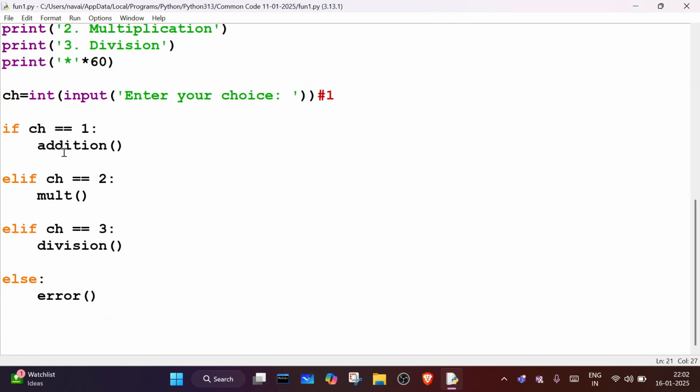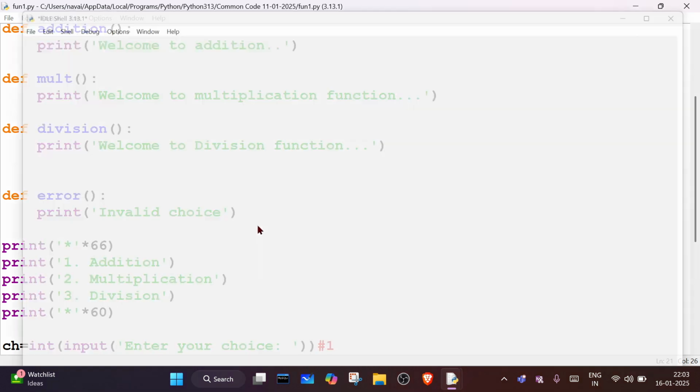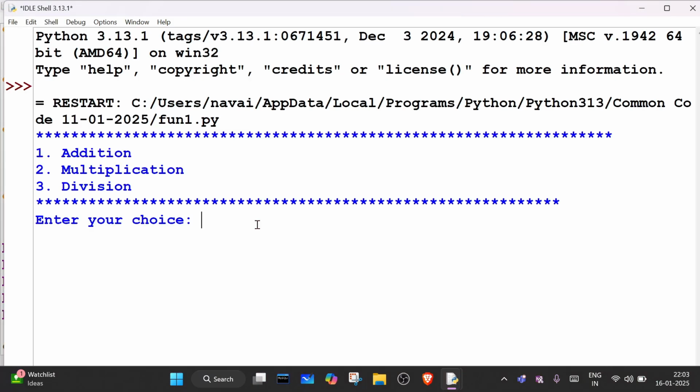So if user enters 1, then the addition function will be called. If user enters 2, then multiplication will be called. If user enters 3, then the division function will be called. If user enters something else, then it will display what? Error, and the error function will be called. Let's see. Suppose I am writing here 20.